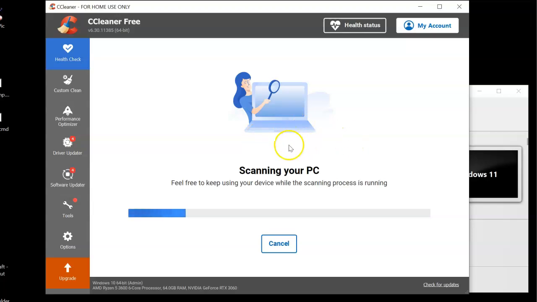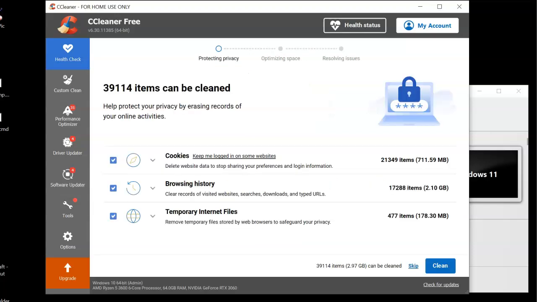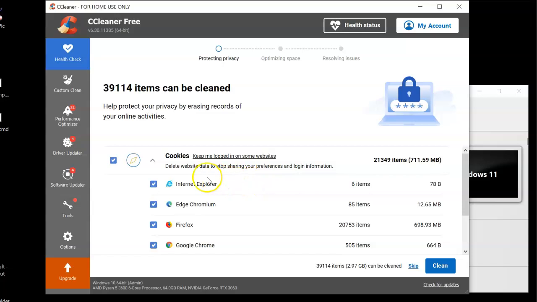Here we are looking at things. This may take a while, and I'm going to go ahead and let it run on my computer just to clean out the temporary files and extra stuff that's really not needed on your computer. Won't hurt anything, but for those of you that just like to keep things clean, you may want to keep this and do this every so often. So it says it's going to clean out all the cookies. Is that a good thing to do once in a while? It's not a bad thing. So I think I'm going to do that.